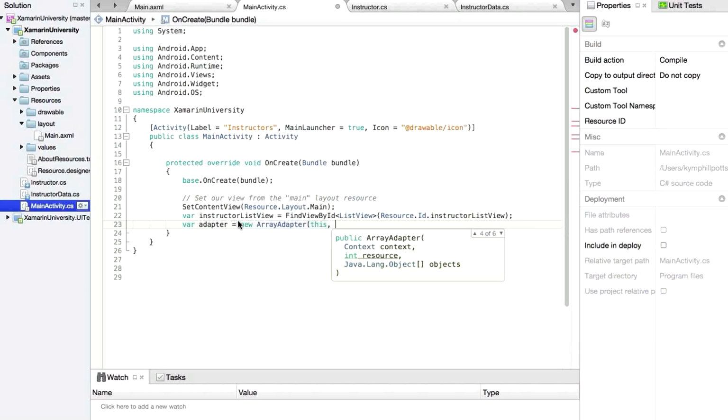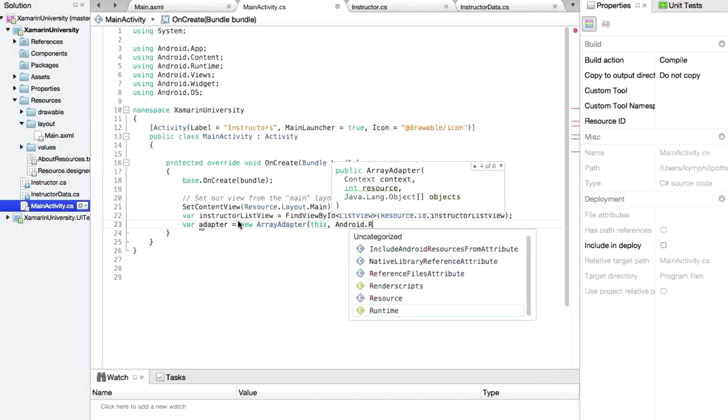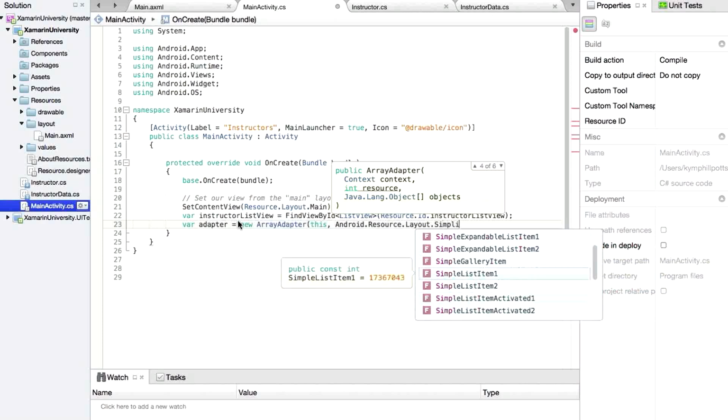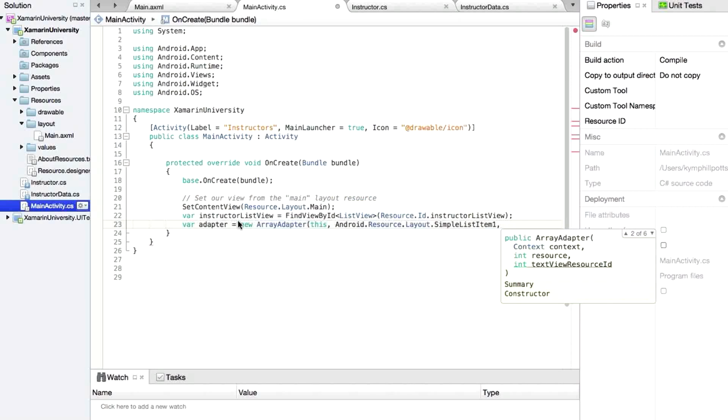And next, we need an ID of a layout file to use for the row. We're going to use one of the predefined Android layouts. So we'll use android.resource.layout.simpleListItem1. And our final parameter is our collection of instructors.